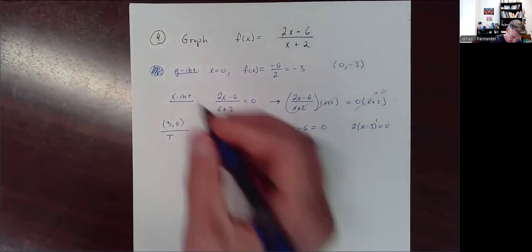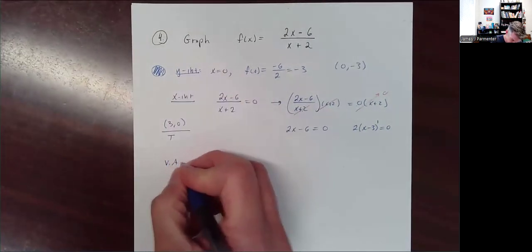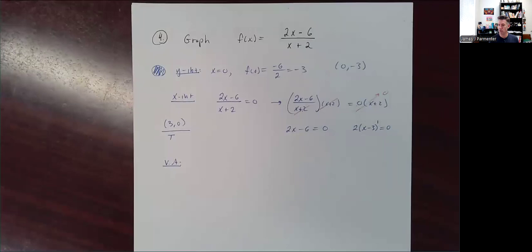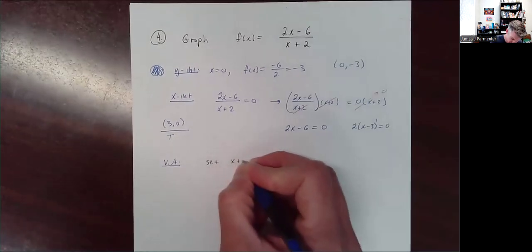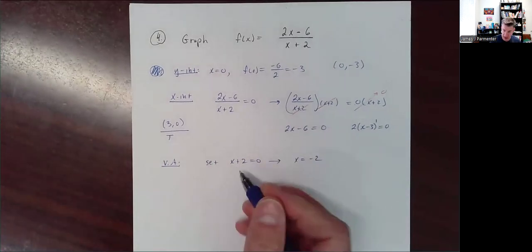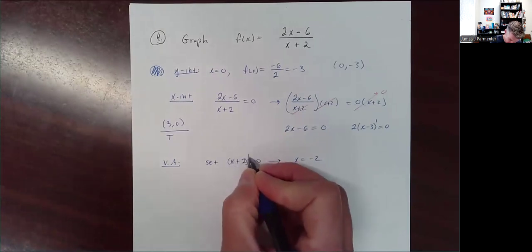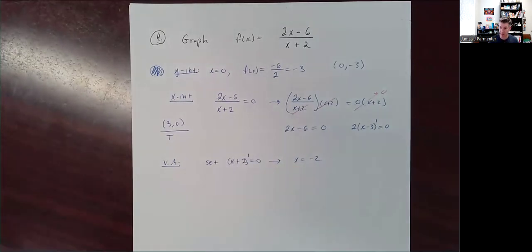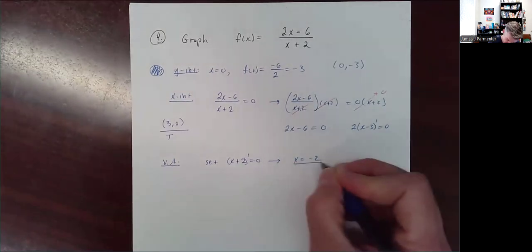Okay. Y-intercept, x-intercept, vertical asymptote, or I should say vertical asymptotes. So generally, just as an aside here, the y things, the y-intercept and the horizontal asymptote, you can only have one of. Whereas the x things, the x-intercepts or the vertical asymptotes, you can have more than one of. So for the vertical asymptote, we're going to set the denominator equal to 0, and we're going to get x equal to -2. And again, even though there isn't a power here, I could think of this as (x plus 2) to the first. That's going to have an opposite behavior vertical asymptote.